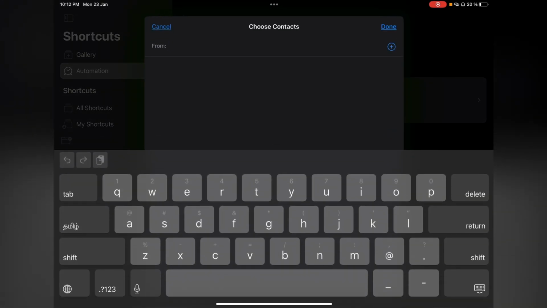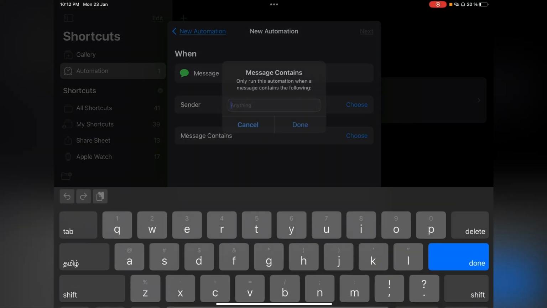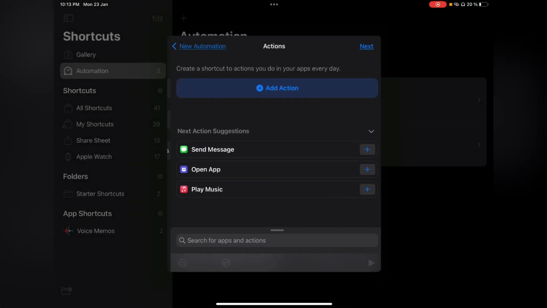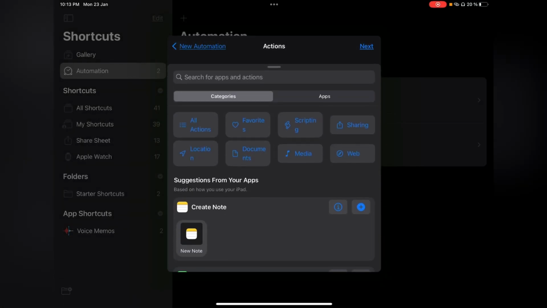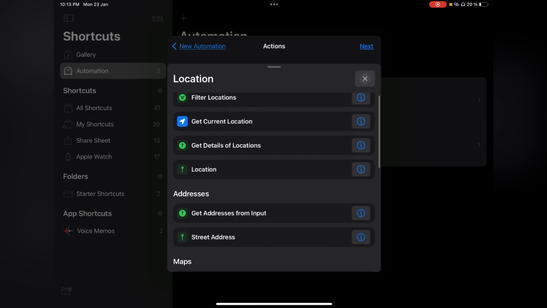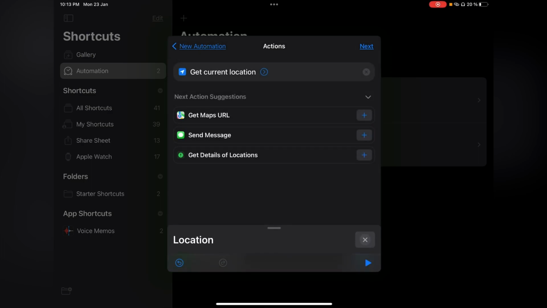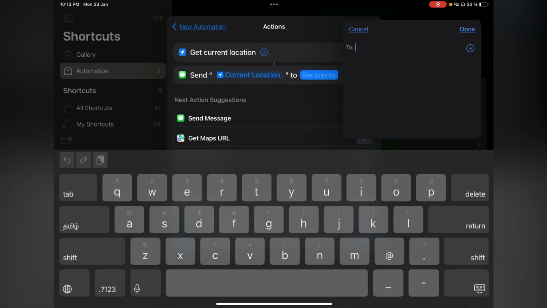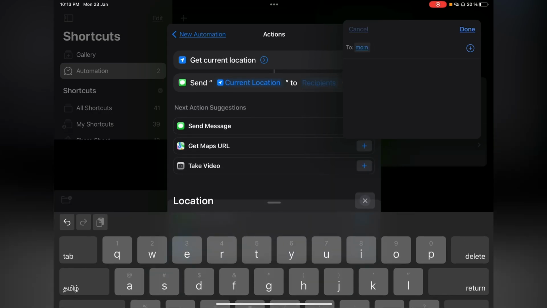Like you can select the sender, and then if the message says, say, where are you, you're just going to send your location, get current location, and I'm going to add a message saying that current location is going to be sent to mom. So you can just select your mom from the options given.